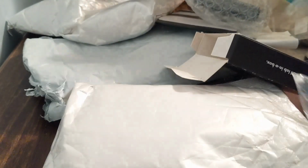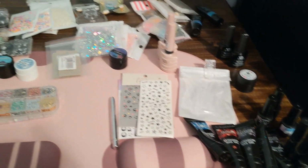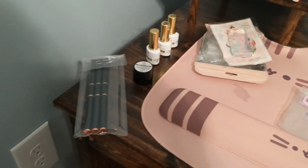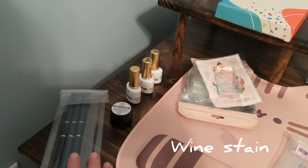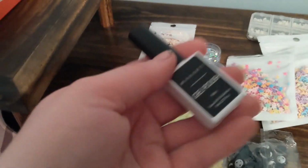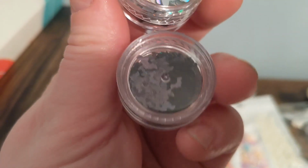stuff from AliExpress for a while and just holding on to it, so now I'm going to show you what it is. Obviously, I have a couple of things. There's some brushes, some stuff from Born Pretty. I've got a couple of charm mold makers, like a variety pack of them. I have some McCart gel polish. There's a white one somewhere. A bunch of glitter. These are holographic. Some of them are controllers and some of them are little bats.